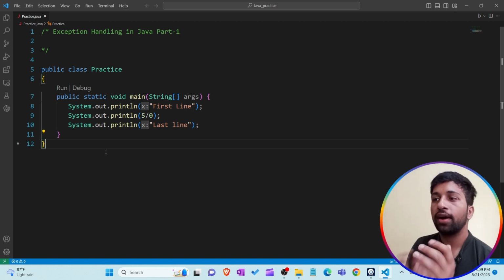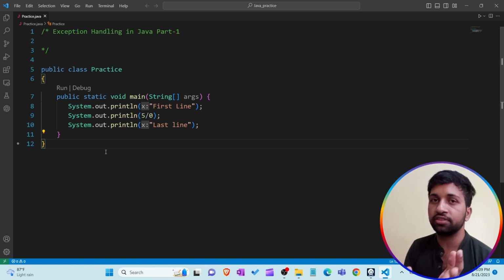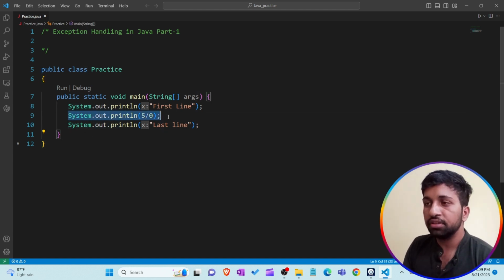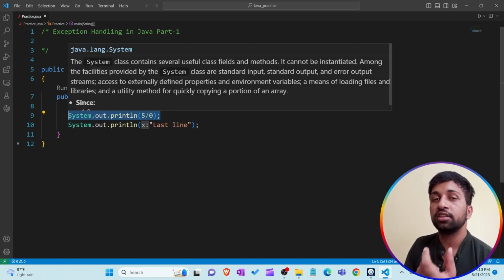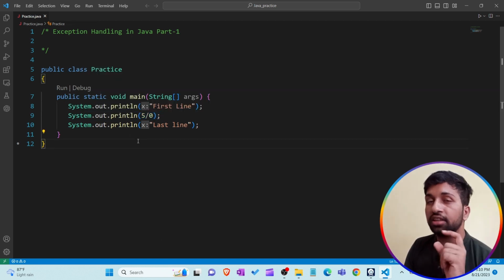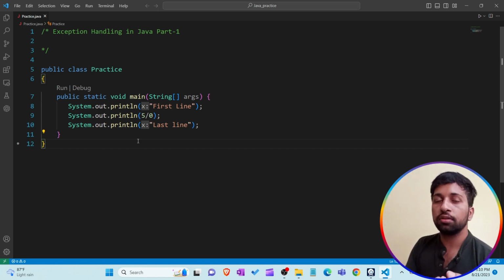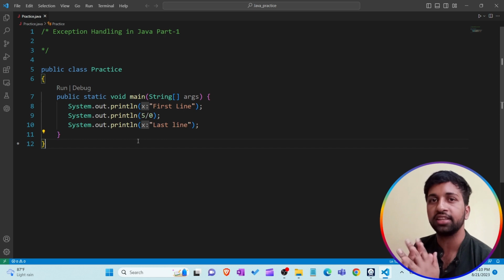Okay, now what happens after the object is created, and that object contains the information about the exception? After creating the object by Java in the second line, the information about that exception is contained by the exception object, and that object is thrown. Java throws the particular object to the Java default handling, or Java default exception handling mechanism.